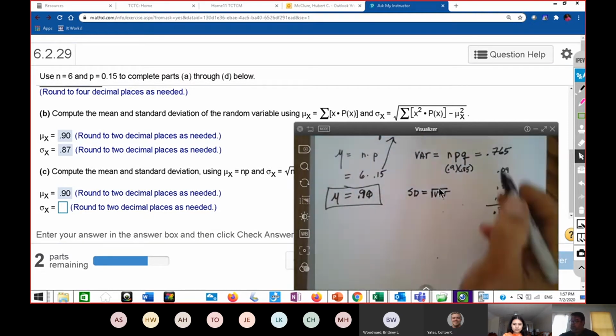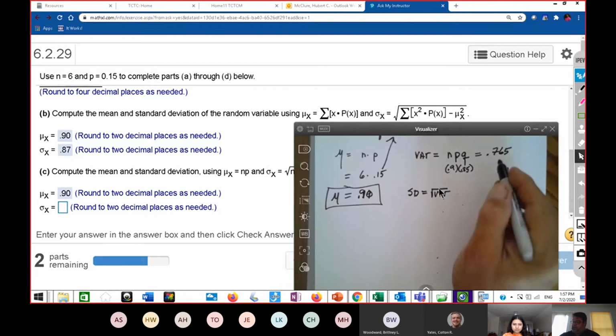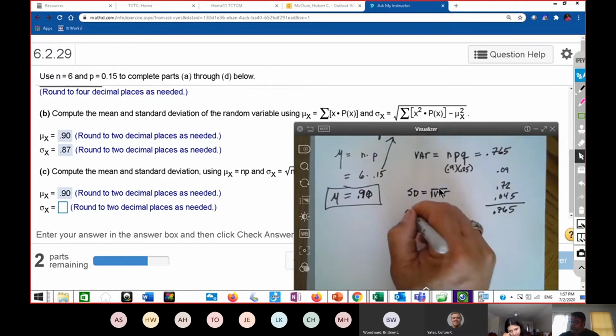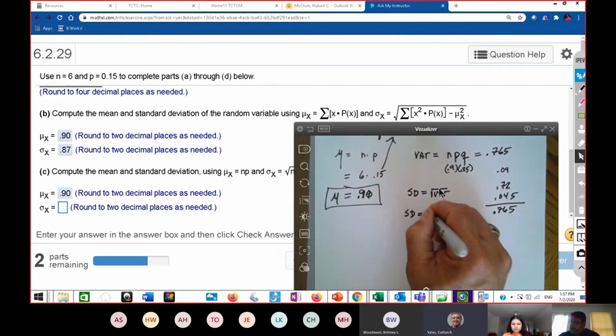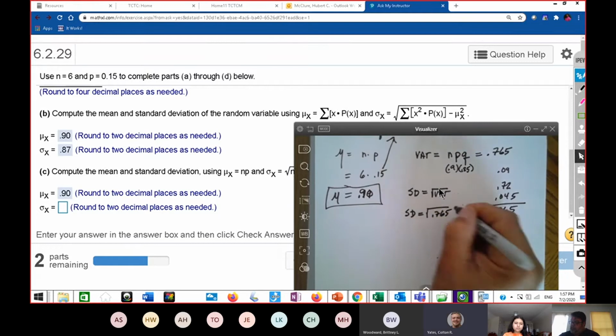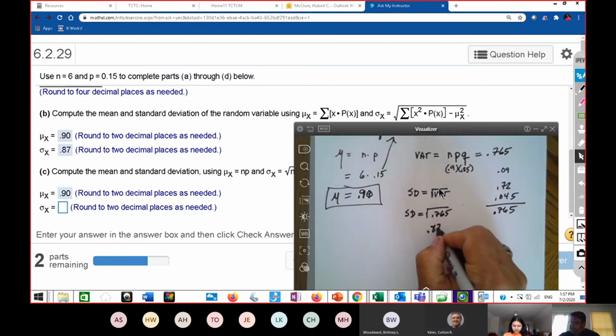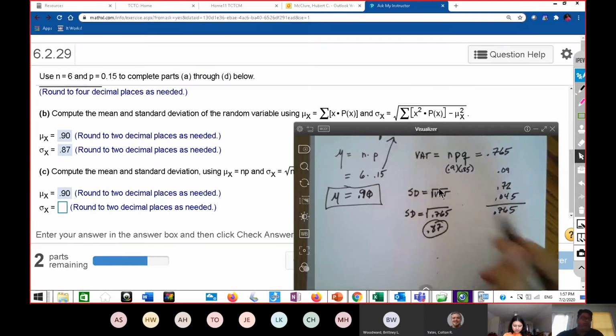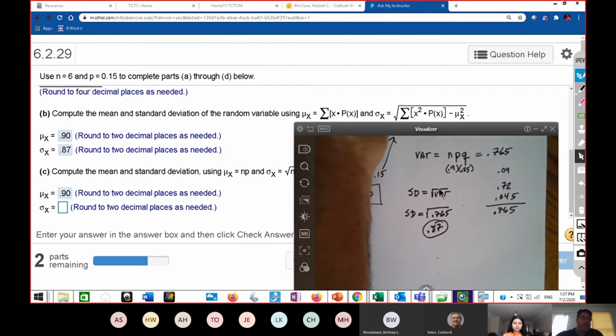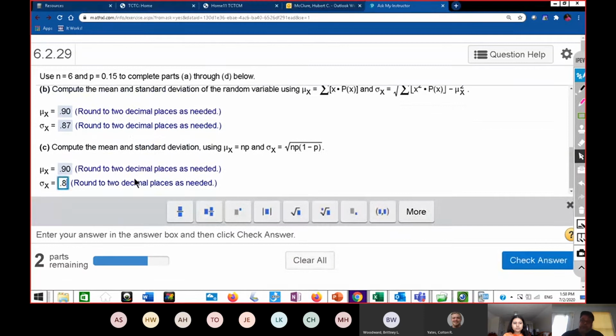And somebody take the square root of that, because I'm not even going to try it. I'm not Rain Man. I got 0.87. And everybody else get that? Yeah. So that's your standard deviation, 0.87. And as you can see, it's not much difference between the two.